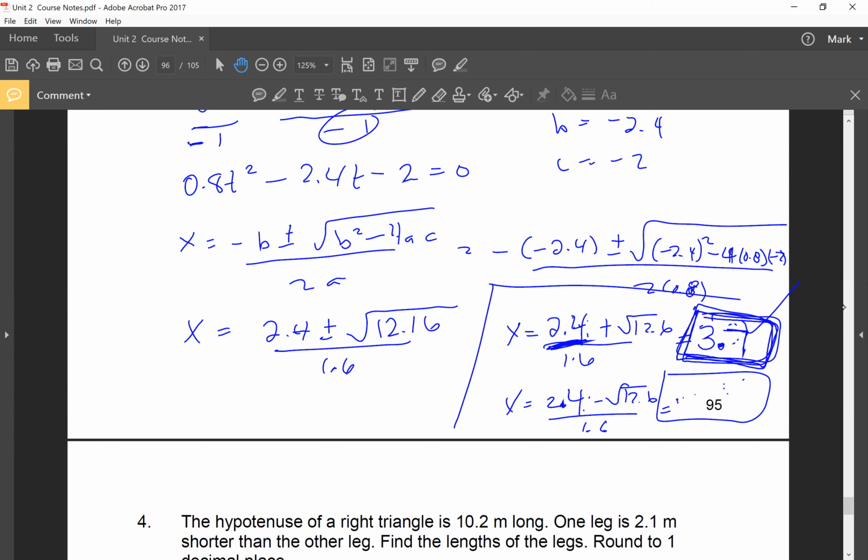And the second answer will be, sorry, I'm just doing this on my calculator. It takes a minute. Negative 0.71. All right, so again, we picked the 3.7 for our answer. Any questions on that one? Let me know if you guys got the same thing or something different.